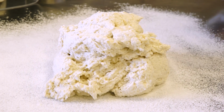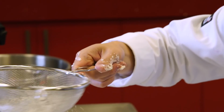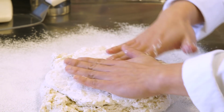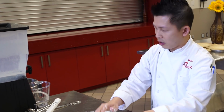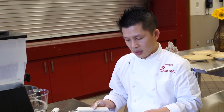So we have our biscuit dough here, and when we're working with the biscuit dough, you'll see we want to be very gentle. So we'll add a little bit more flour on top, and we'll start just by pressing down on this gently. And what we want to do is just gently flatten this out. And once we've done that, we'll incorporate a few folds in there. And what those folds will do is make sure we have a consistent dough and also incorporate some air in there, again, to have that well-developed structure and texture in our biscuits.